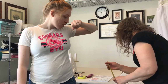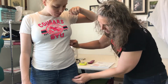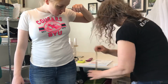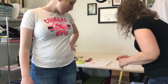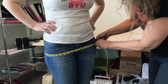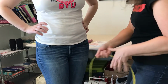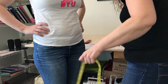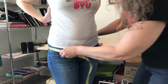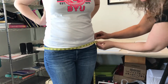Then we have waist to hip. So here's her waist, her narrowest point. Now her hip is going to be here, right across here. So we're going to take that measurement there, and we're going to do hips, which again is right along here. Get it kind of over your pubic bone, right there. And your abdomen is going to be right in between here and here, usually kind of your fullest point. Right there is that one.